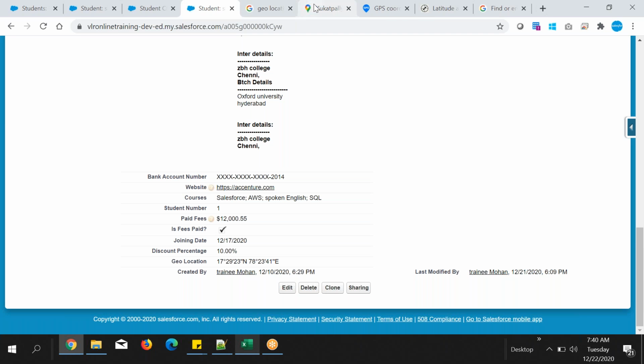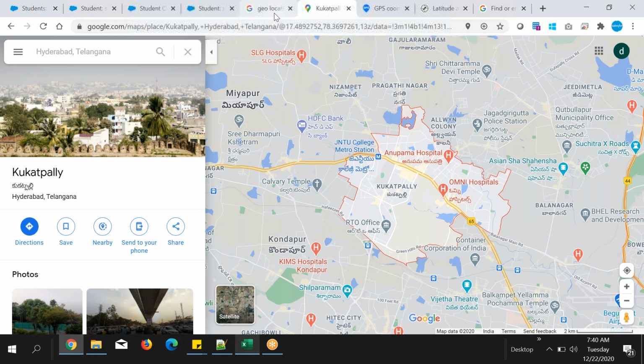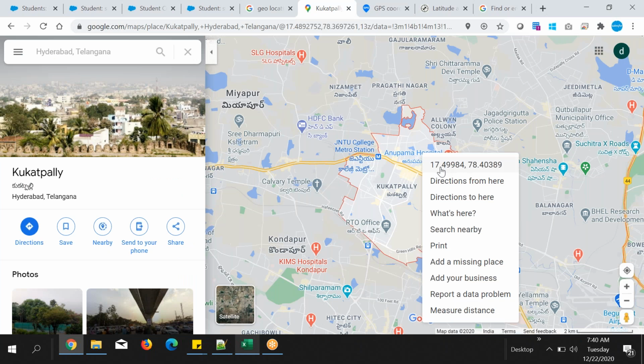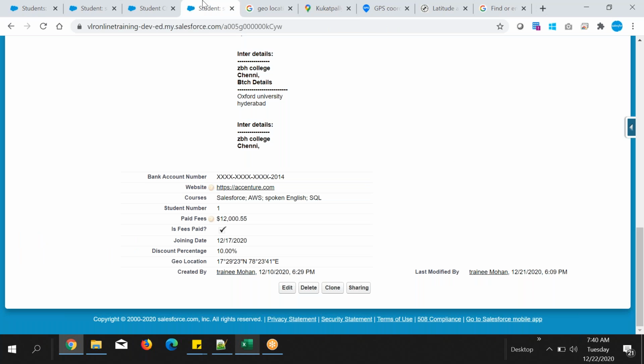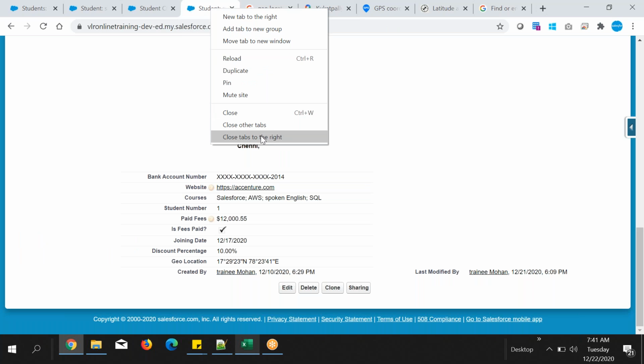And some people will think, how can I get it? Just search in Google Maps, like that you will get it. Right click on this one, on the mouse, and you will get that. So this one, okay, simple. Then you copy the directions. So that's the geolocation.